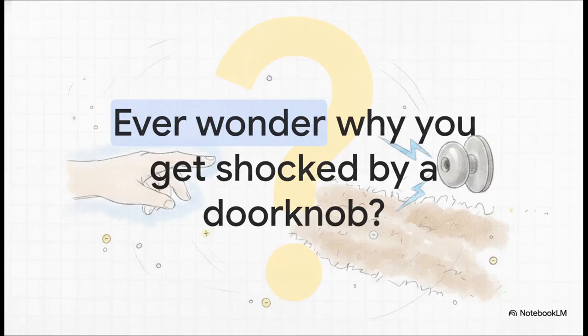So, I'm sure we've all felt it, right? That sudden, tiny zap when you reach for a metal handle after walking across a rug. It's a little surprising, sometimes even a bit painful. But what exactly is happening there? Why does your body suddenly turn into a miniature lightning bolt? Well, the answer lies in a little something called electrostatic charge.